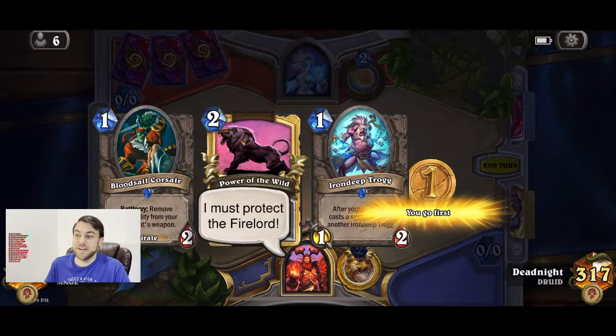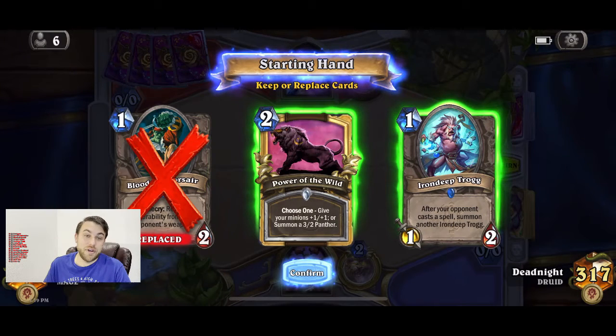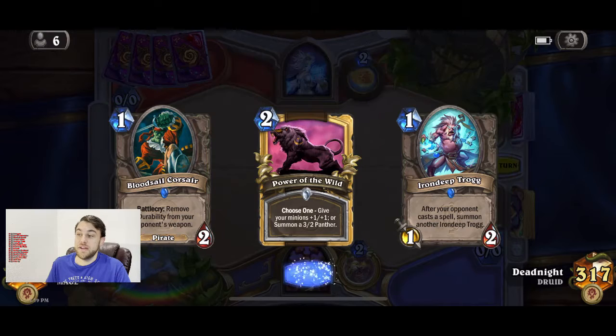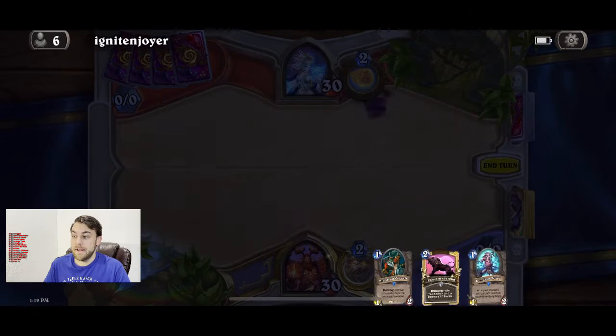So we're probably playing Ignite Mage here. And we have Irondeep Trogg in the opening hand, which is probably the best thing you can have against Ignite Mage. I'm just going to keep this hand straight up. Trogg is dominant on opening play.